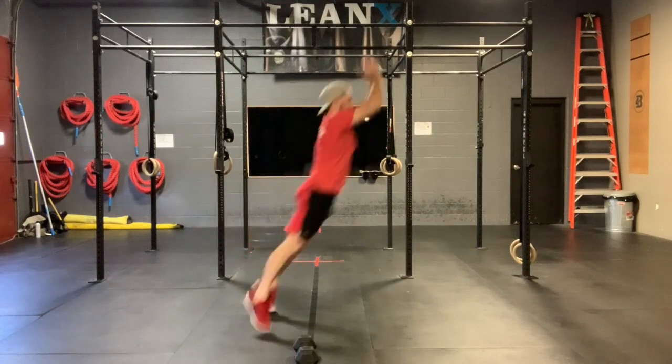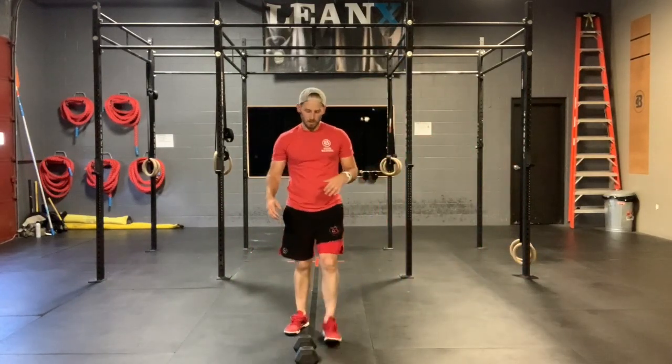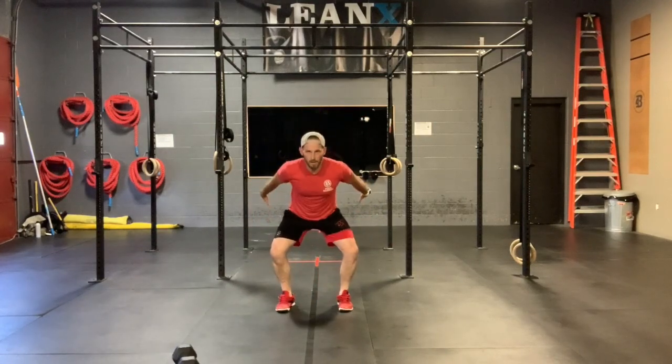So I'm going to load, and I'm going to land in that same position. So I'll show you guys that from a forward perspective. I'm going to load, knees are out, I'm going to jump, and I'm landing in that same knee out position. That was a little louder than I would prefer as well. So if you can, try to go for a soft landing. We're not going for some big impactful landing in our heels. Try to make it soft, try to make it quiet.